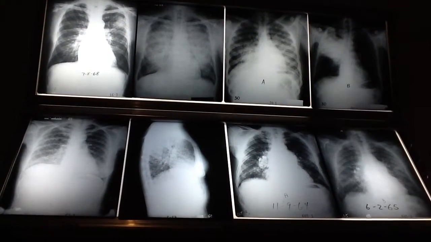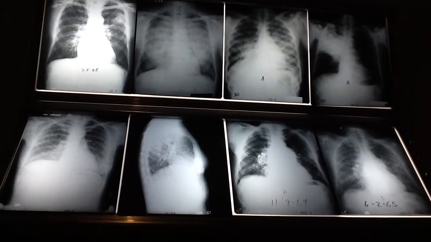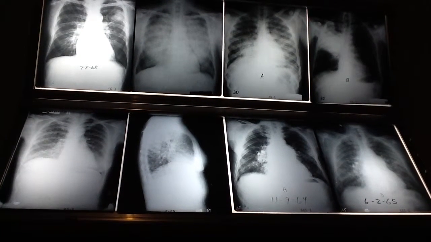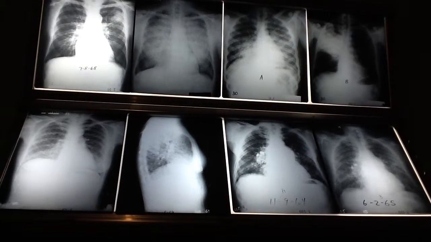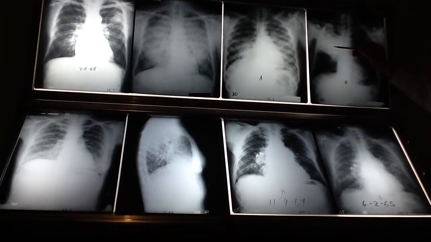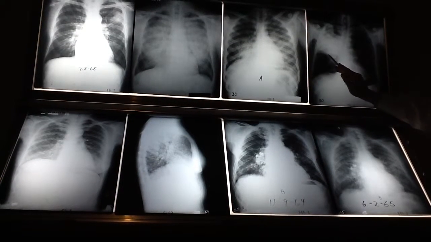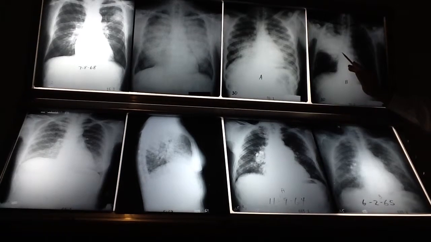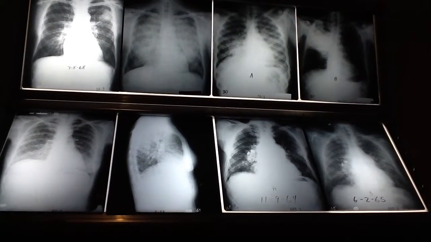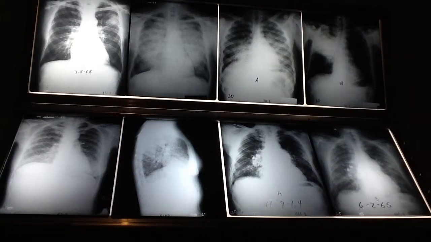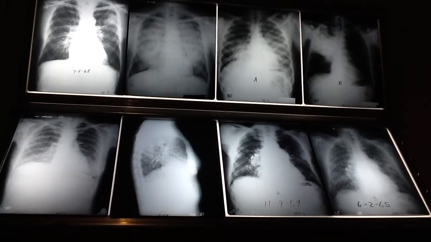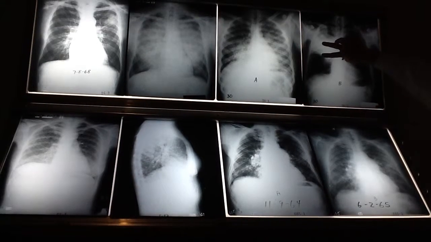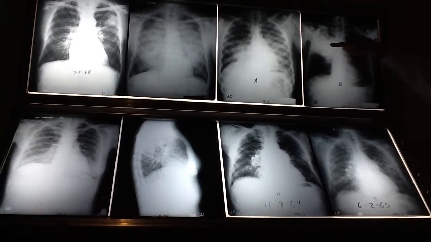Is it in 5? We don't know. Yeah, you do. Yeah, it's in 5. Is it silhouetting the heart? No. It's not silhouetting the heart border. It's not silhouetting this. Do you see that? Right. Because you can see the minor fissure over it. That means the minor fissure's here. If it was in 5, it would be right up against the minor fissure. You'd have water density in number 2, you'd have water density in 5. They touch. You'd see the fissure come along like this, gone. You wouldn't see the fissure. This fissure would be gone right here. And this would just all be one water density.